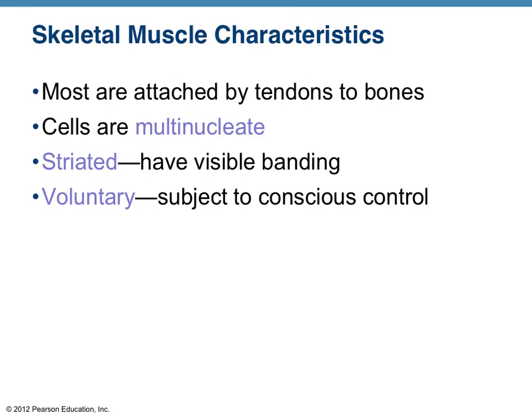So muscle cells, skeletal muscle cells specifically, are multinucleate. Again, this comes from the developmental stages of the myoblasts fusing together, and the nuclei remain in those muscle fibers. They're also striated. In fact, striated muscle is interchangeable with the term skeletal muscle. You'll see that in different sources. And we refer to skeletal muscle as being voluntary. Now, that doesn't mean that it can't be moved as a part of an involuntary reflex, but we still refer to it as voluntary, so it's subject to conscious control.